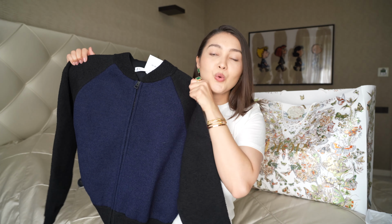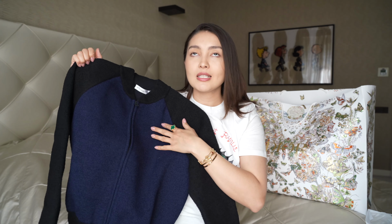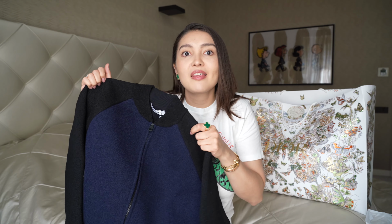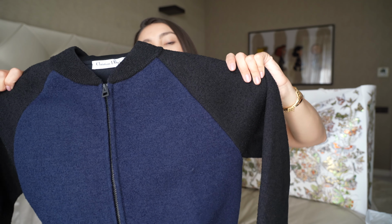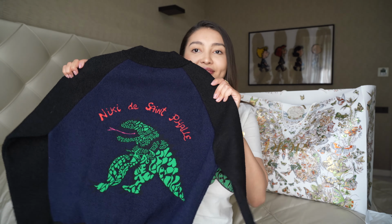It is this very cool bomber, and it's just so freaking cool. Honestly, the fabric feels like that towel fabric, but thicker, and it's just so beautiful. So it's in this navy color together with black, and I'm ready to show the back. Here is the back. Can you see it's exactly the same one? That's so freaking cool, and this is what I loved about it.